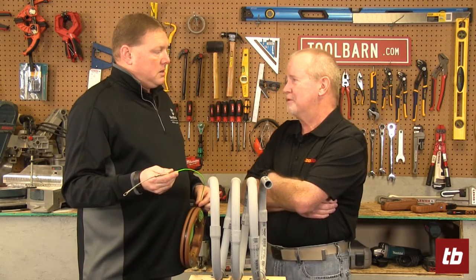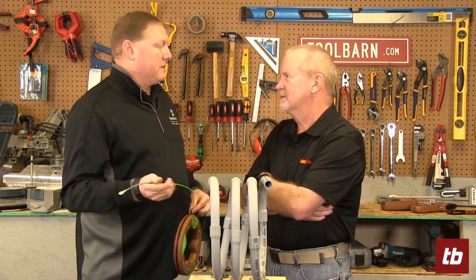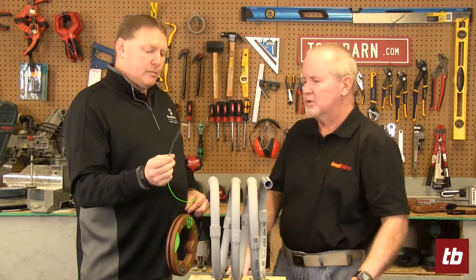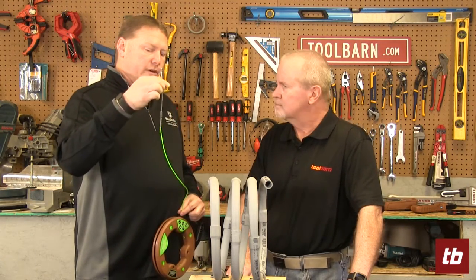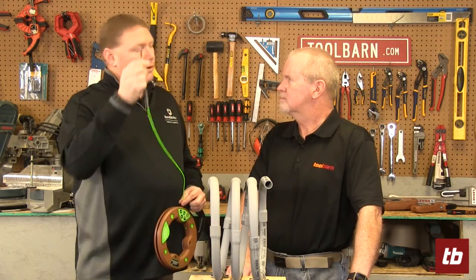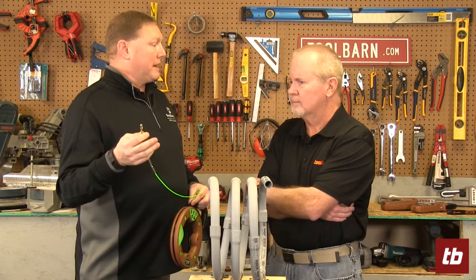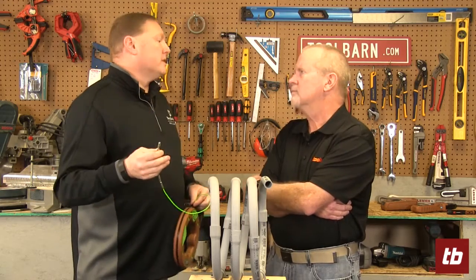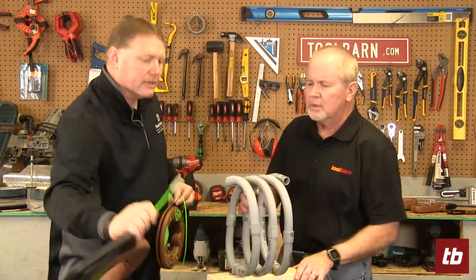I don't pull wire for a living, but when you do it all day long — pulling circuit wire and stuff like that — anything that makes that easier is good. It's also got a nice tip on it so they can hook their wire to pull through; they don't have to do a lot of taping. You also have a swivel here, so when pulling around 90s, the wire isn't going to twist. We also have it in non-conductive.